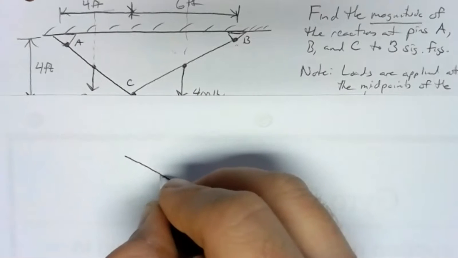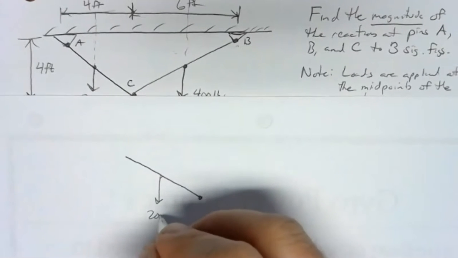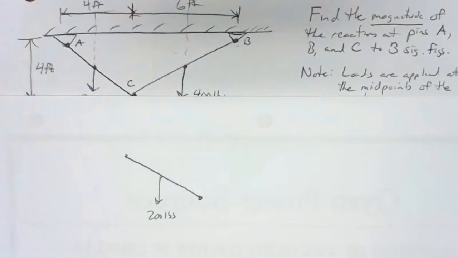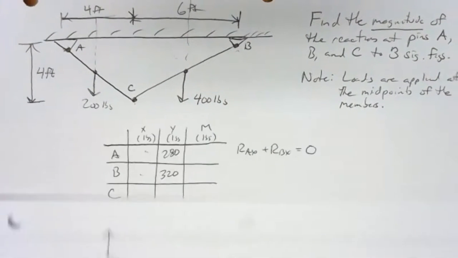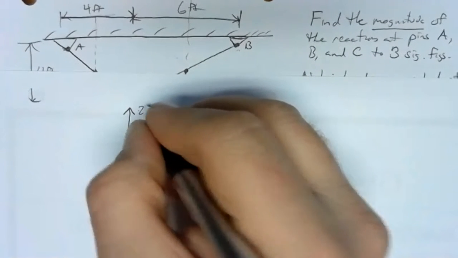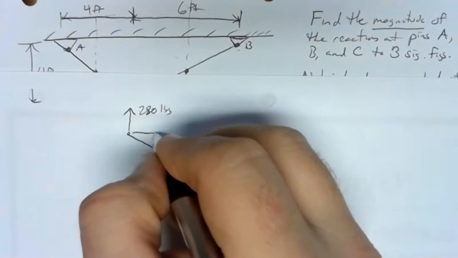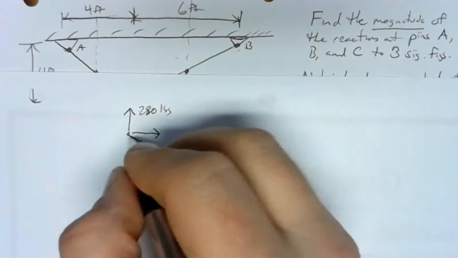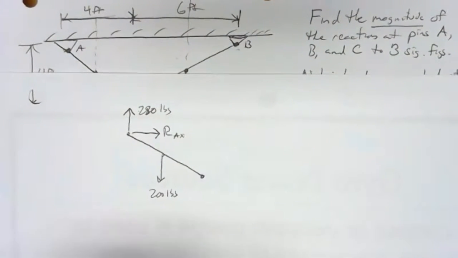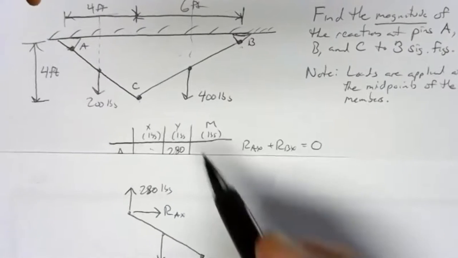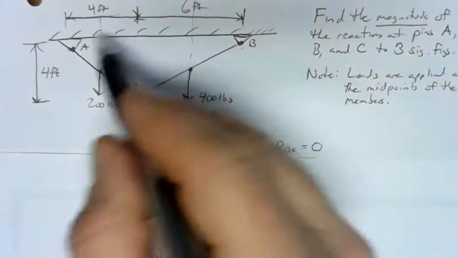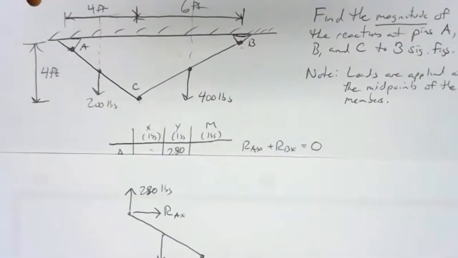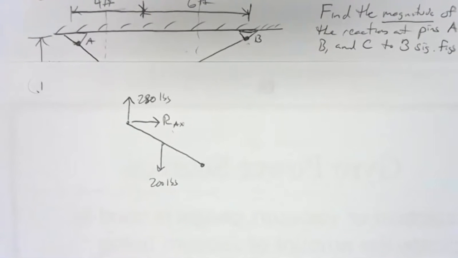Well, I've got joint C here. I've got this 200-pound force in the middle. And then I've got A. Now, at A, we already know something about what's going on there. We've got 280 pounds pulling up at A. We don't know what RAX is, so we'll just leave it as RAX. Remember, the whole flipping Newton's third law thing only applies to internal joints, to joints where you are drawing 2 members' free body diagrams. It doesn't count for the external problem and for working with the members there. So we can leave it the same way we assumed it in the initial problem.